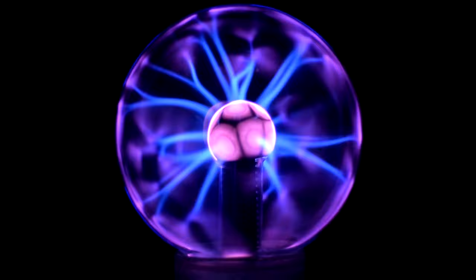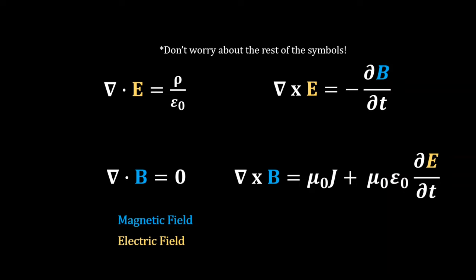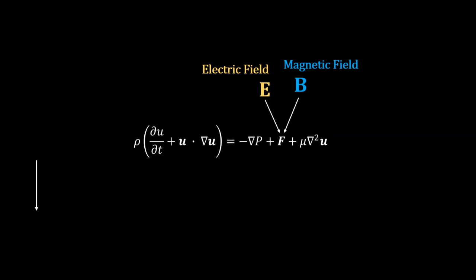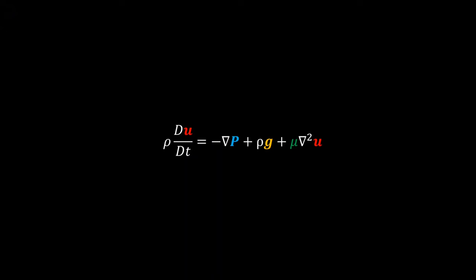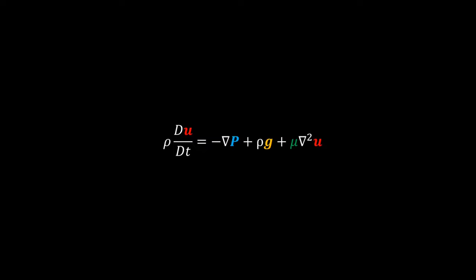Other examples include gravity or even electrical and magnetic forces for charged fluids like plasma. For that though, we must combine Navier-Stokes with Maxwell's equations, which describe the behavior of magnetic and electric fields. And this gives a subject called magnetohydrodynamics, where we can even model the motion of things like spiral galaxies. Anyways, going back to our original equation, our most important variable is the velocity field u.